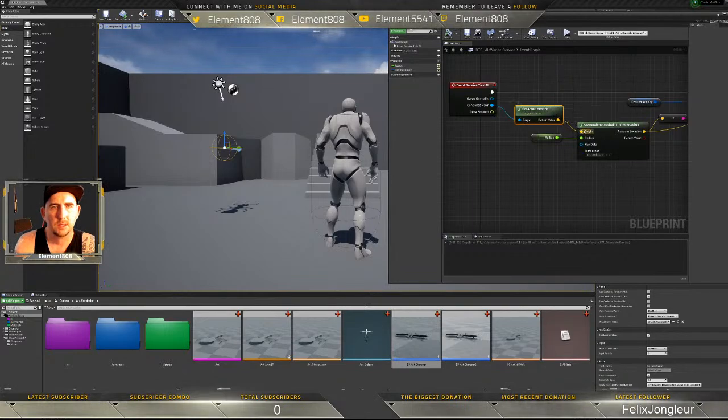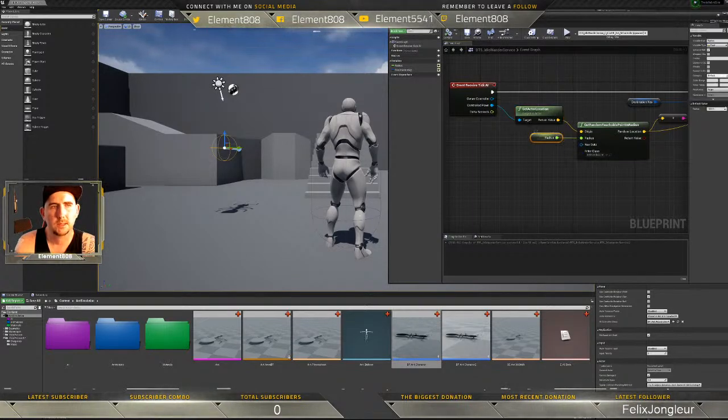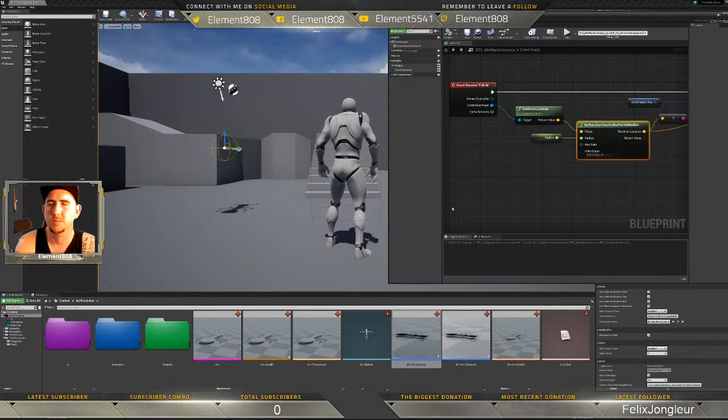So get actor location from origin. Radius is 1,000. Instance editable. Get random reachable point in radius.